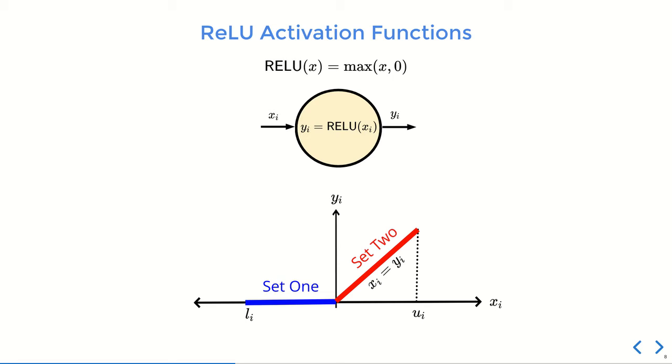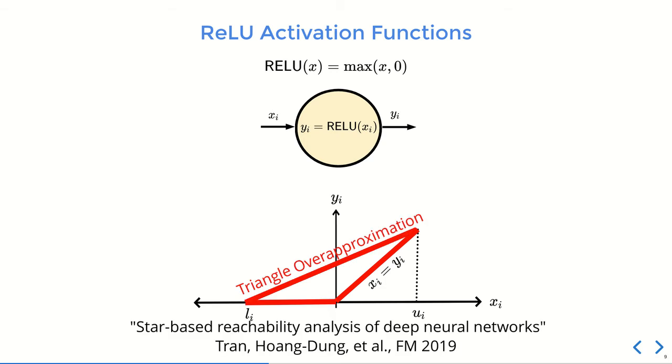There are other options too, which I'm not going to really look at in this paper. In particular, there's the triangle over approximation. If you look at the original star set reachability analysis paper in FM 2019, they also talk about, instead of splitting, you can do over approximation. This is the optimal convex relaxation of the ReLU in this 2D projection space onto a particular neuron. With star sets, you can actually encode this as well and do it efficiently too.